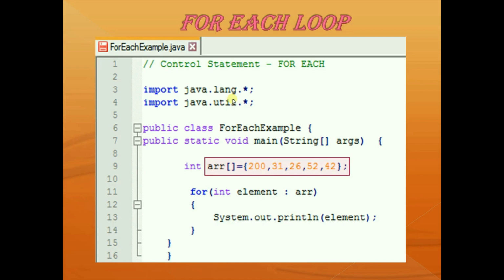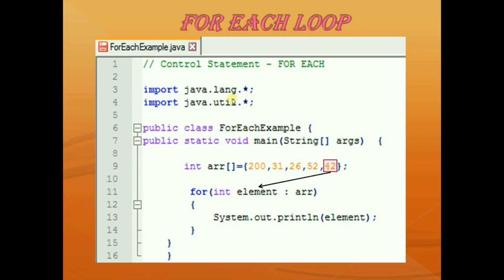So first, when this loop starts, the value saved in this element will be 200, and then once again it will loop, and the value becomes 31 here, then 26, then 52 and 42.